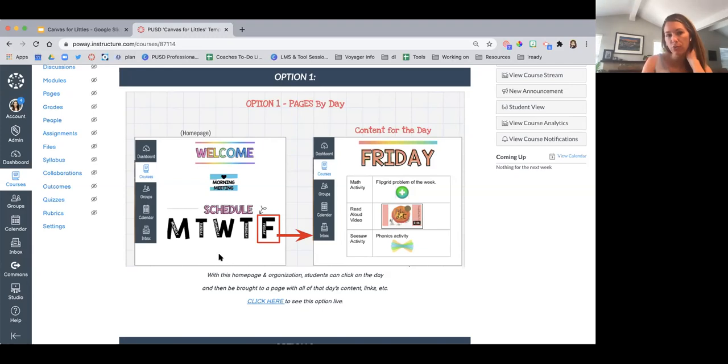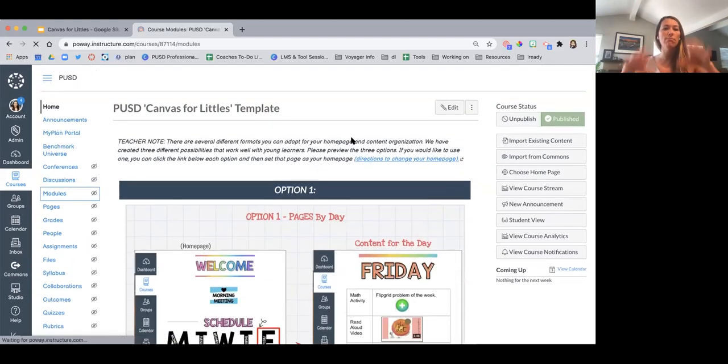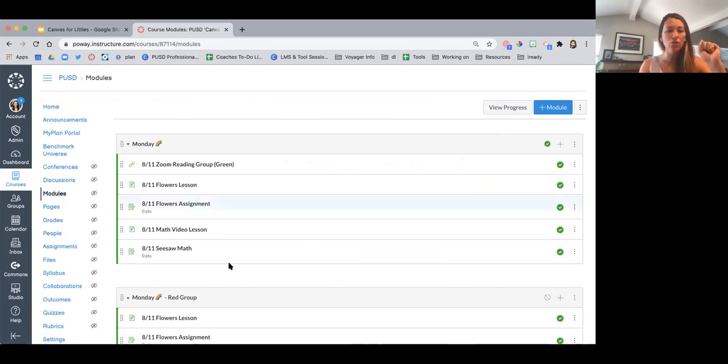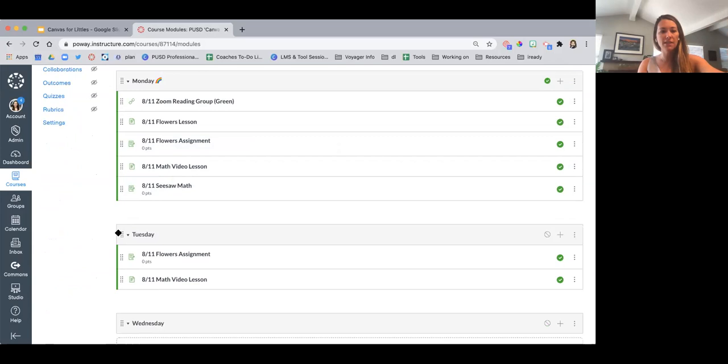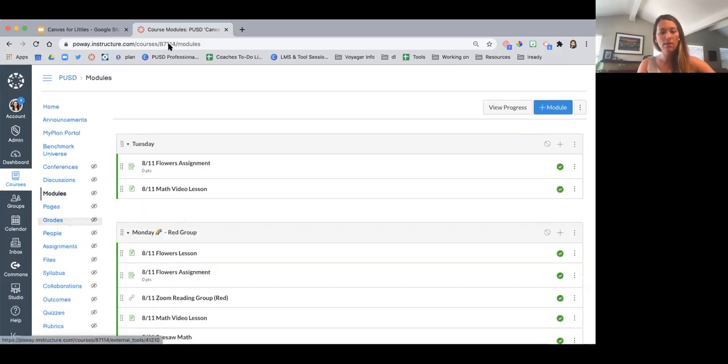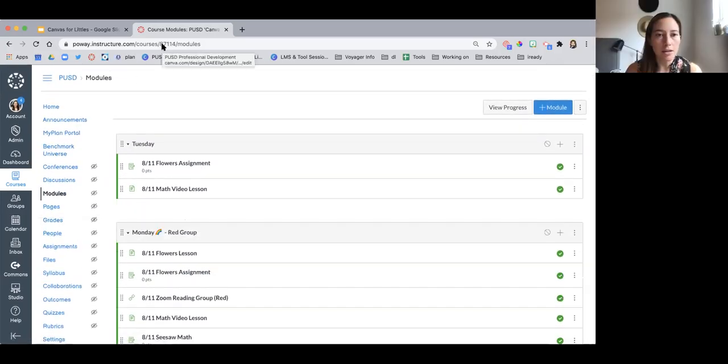Yes, and if you choose to have your students go by modules to get their day's work, you can just take the brand new module and move it up to the top of the page. So watch, you can see Lauren is just taking and moving the entire module up. Yeah, so that's the first thing that students see.